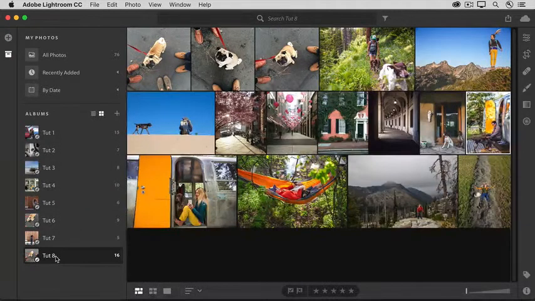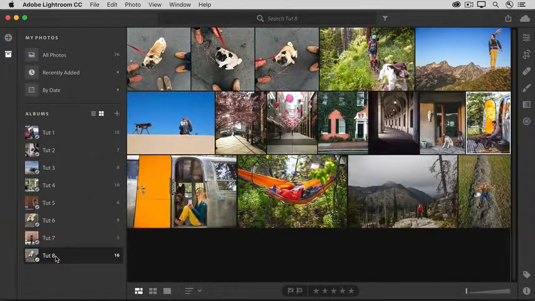Now, what you don't see in Lightroom CC are storage folders, like those you may be used to seeing if you're used to using Lightroom Classic. That's because Lightroom CC stores the full resolution originals of your photos in the cloud, and it doesn't use a folder system there. Because the originals that Lightroom CC references are all in the cloud, you don't have to worry about managing folders of your photos on your local drives. In fact, you don't even have to keep local copies at all.